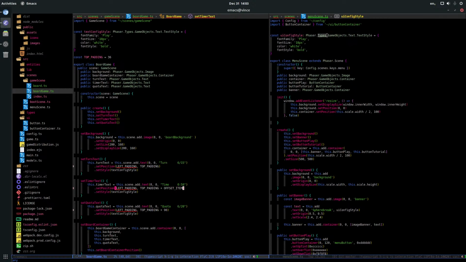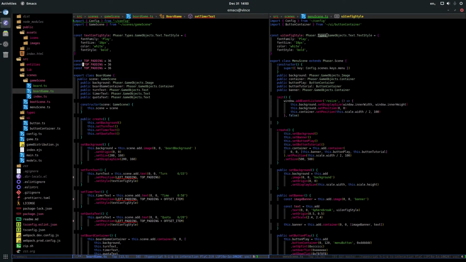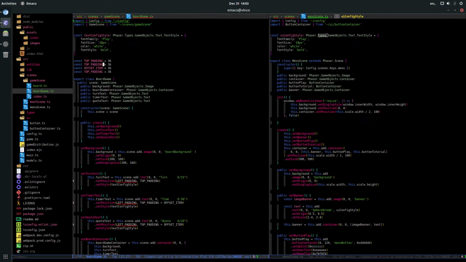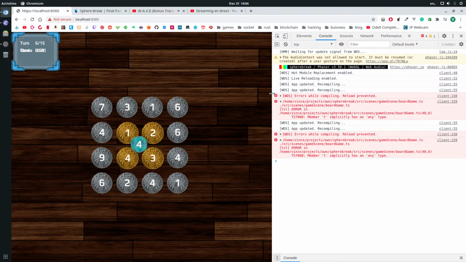Well, offset item, okay. I don't need other. Well, it's a bad name, but I'm okay with that. So left padding is 36, offset is 30 maybe. So you should have offset padding times 2. Set item.